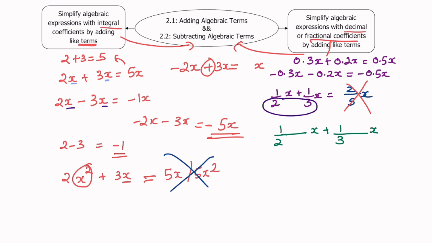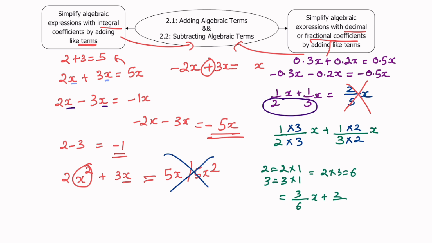Here, 2 and 3, you find the LCM, 6, right? 2 times 3 is 6. They don't have any other factors in common. So it's like 2 equals 2 times 1 and 3 equals 3 times 1. So you take the common and uncommon factors and multiply. So that is 6. So your denominator has to be 6. To get 2 to 6, we need to multiply by 3. And here 3 to 6, we need to multiply by 2. So what's the answer? That's 3 upon 6x plus 2 upon 6x.